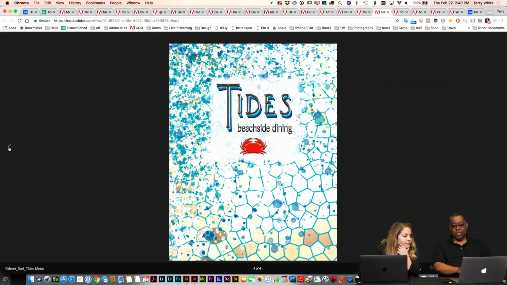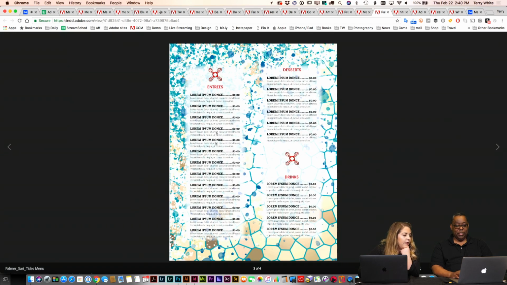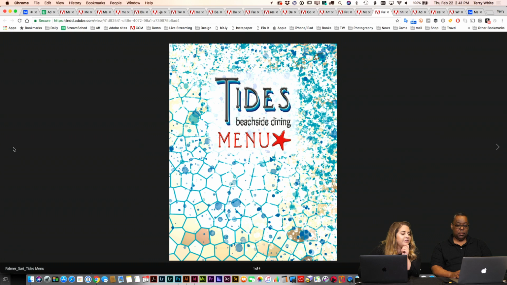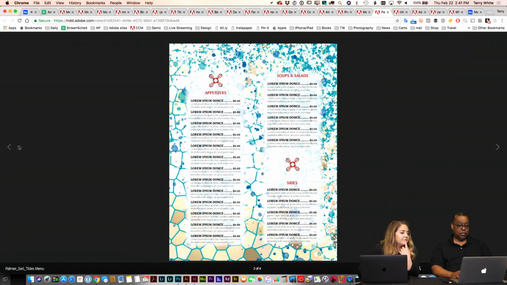Yeah, see, it's perfect on the cover or the back, but when you're actually in the menu, the menu's getting lost on the background. I wonder if you could play off those colors. Maybe you could use a teal as a solid black background, or maybe a cream or something. I feel like that's pretty busy, and then opening it and just having it very clean and simple would be very helpful as well. Okay.